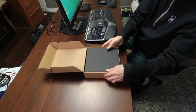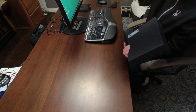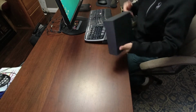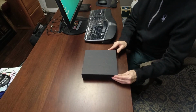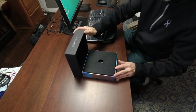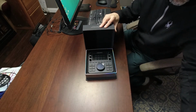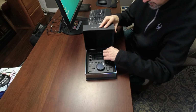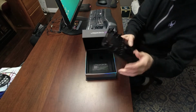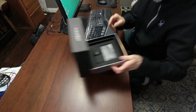So first got to get out of the box. So already a very nice box. Open that up. Ooh. Take that out and put that there.